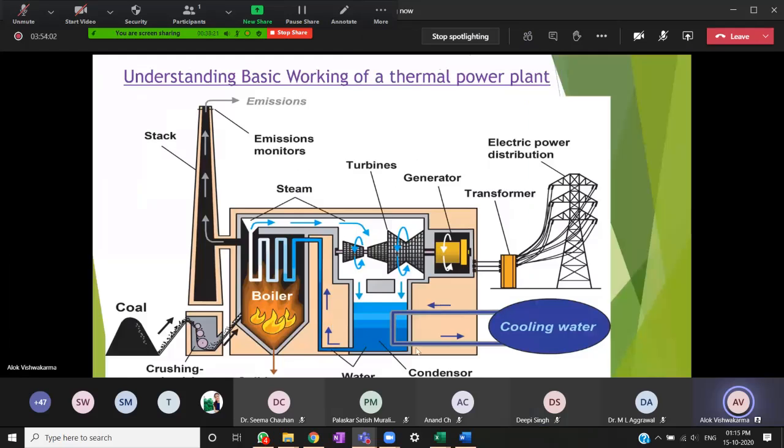One cycle is this. One is the steam cycle. Then we have the coal cycle. Another one is that when we burn this, flue gases are generated. Those flue gases we send to chimneys, which we call stacks. These are structures of high altitude, so that all the emissions and flue gases are sent to a high altitude to have a lesser impact on the environment. Now, when the coal is burnt, there will be waste also, that is ash. For handling this, there is a separate ash handling system. Now, to have a feel, if you can see, this is a turbine generator set.